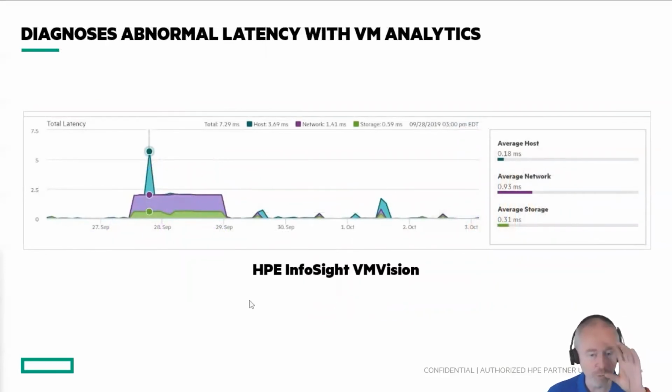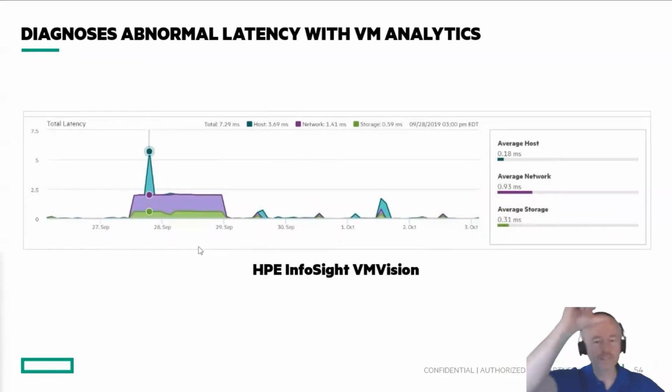And here as well, this is one picture in Infosight. I challenge you to see this picture in the VMware, or even worse in the Hyper V console, where you can see the total latency, but you see, oh, it's slow, but who is causing that latency? Is it the host? That's the host latency. You see the purple one, that's the network latency, and the green is the storage latency. In one picture, I have a drill down of that complete latency, and now you can see who is causing the issue, the host, the network, or the storage.